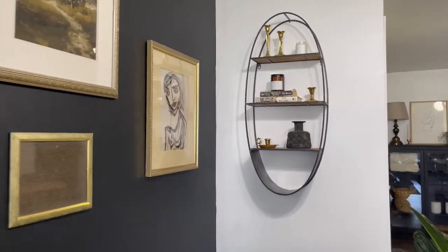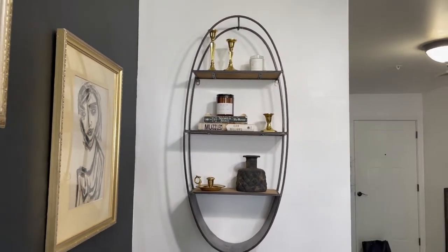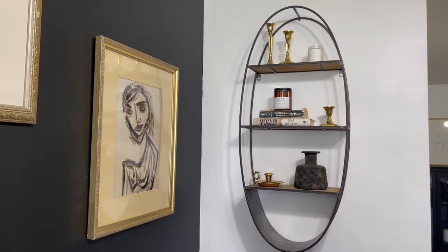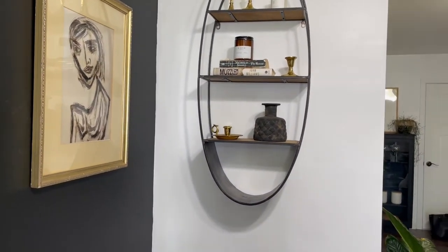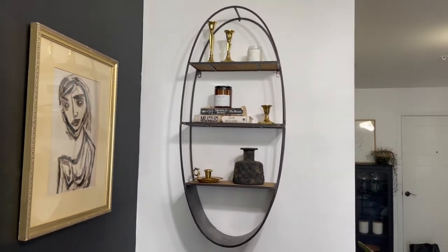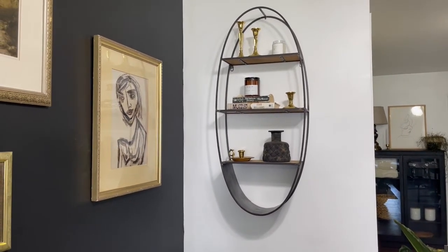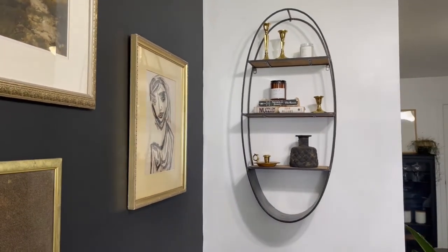Okay, so this is kind of what I've started with, and I tend to style the shelf and then move back and look at it from different angles. I do like to layer a lot. I like to use different shapes, sizes, textures, and things like that. So I will leave this sit for a little bit. I don't hate it for the first take. There might be too many candle holders, so I'm gonna leave it for a little bit. I don't know if I will like it in even 5 minutes, but we're gonna let it go from now.